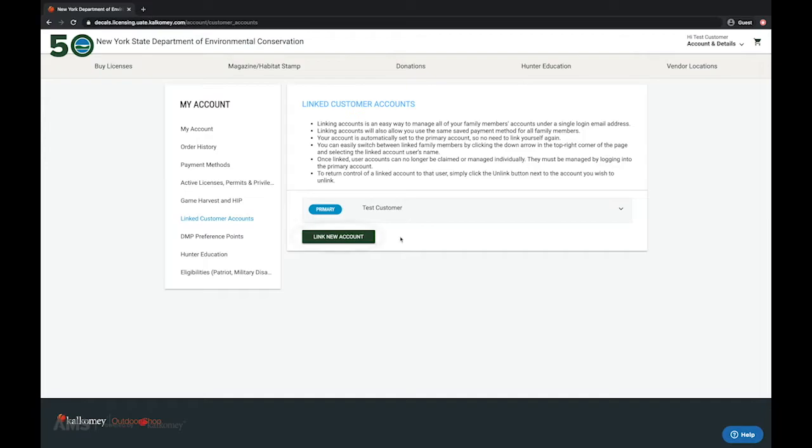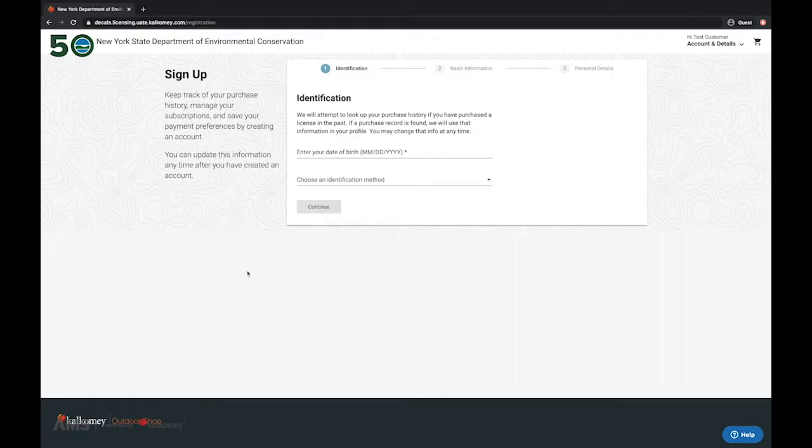To begin, we're going to press Link New Account down here underneath where it shows Our Account. An important thing to note in this account claiming process is that you cannot link an account that has already been claimed. After pressing Link Account, it'll bring you to a page similar to where you created your original account, where you would put in your birth date and information so the system can pull up your information. However, if you're attempting to create a brand new account with no pre-existing information in the system, you will be met with a message that says No Customer Found and a Create New button. Select that button to begin the process.